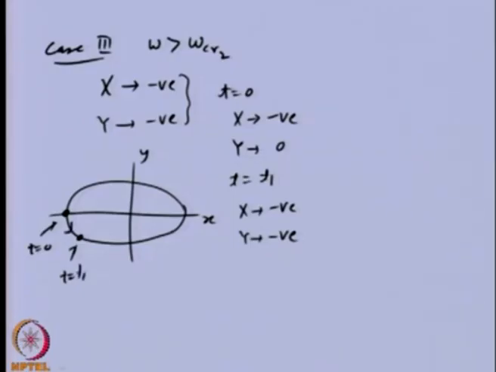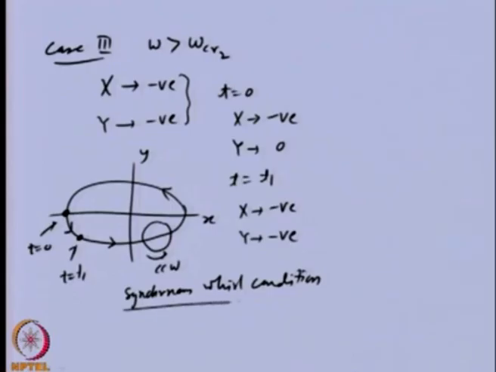So, that means you can see now the rotor starts whirling in the same direction as the spin speed, that is counterclockwise direction. So, in this particular case again the rotor will start whirling in the same direction. So, we will be having synchronous whirl condition, but here, because of the negative sign, we will be having this 180 degree phase between the response and the force.